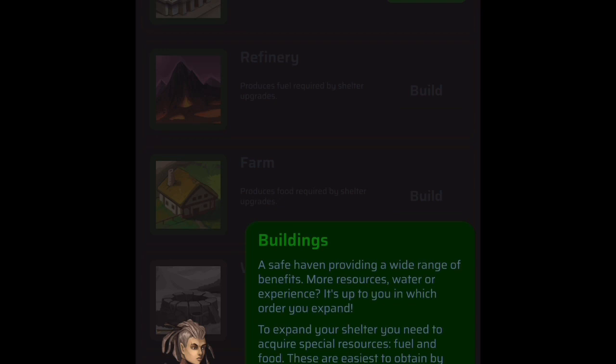Upgrades, reading everything. Buildings: a safe haven providing a wide range of benefits. More resources: water, ore, experience? It's up to you in which order you expand. To expand your shelter you need to acquire special resources, fuel and food. These are easiest to obtain by expanding the refinery and farm respectively. The most important building is the headquarter. It stores resources for further expansion and increases the maximum level of other buildings.